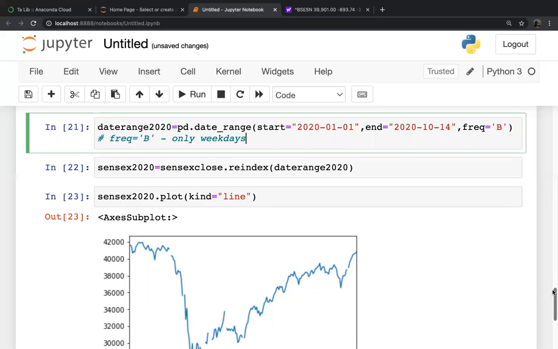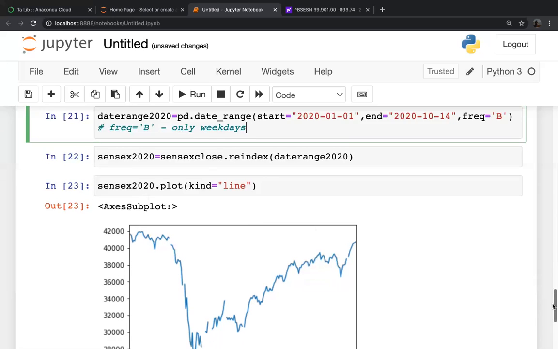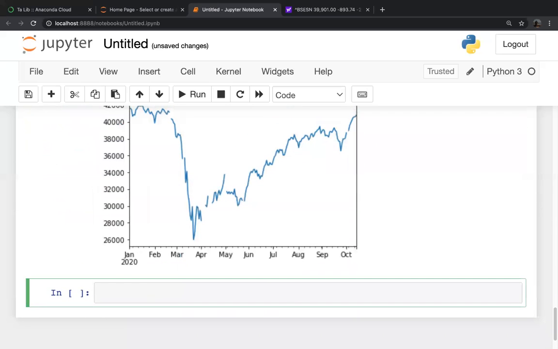So if you want to remove the gaps, all of you got the Sensex 2020 data? So we have adjusted the days, but still there are some missing values. So we will forward fill them. For time series data, there are two missing value methods. One is forward fill, F fill, and the second method is B fill, which is backward fill. These two methods will help you to fill missing values in time series data.